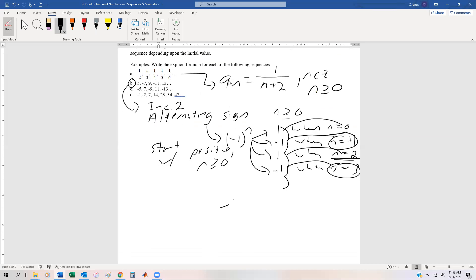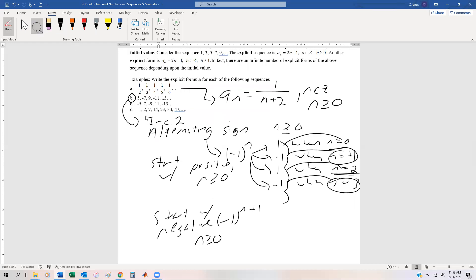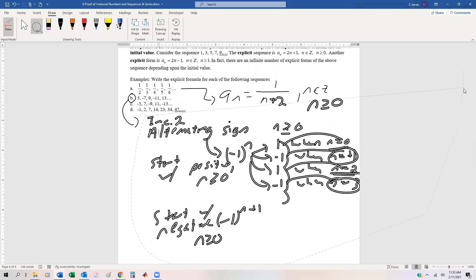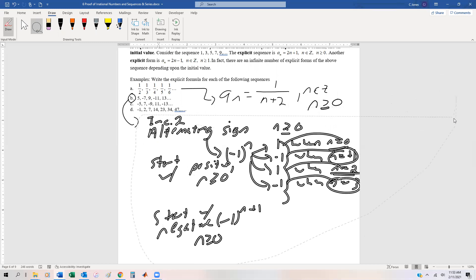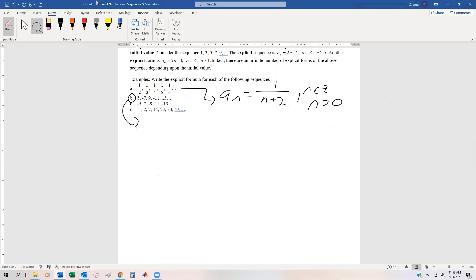And so it looks like that the odd terms are going to produce a negative. The even terms are going to produce a positive 1. So we're multiplying either by positive 1 or negative 1. Now, what if you want... And this is if you want to start with a positive when n is greater than or equal to 0. If you want to start with a negative, just use minus 1 to the n plus 1. And that's when you want to start with a negative.